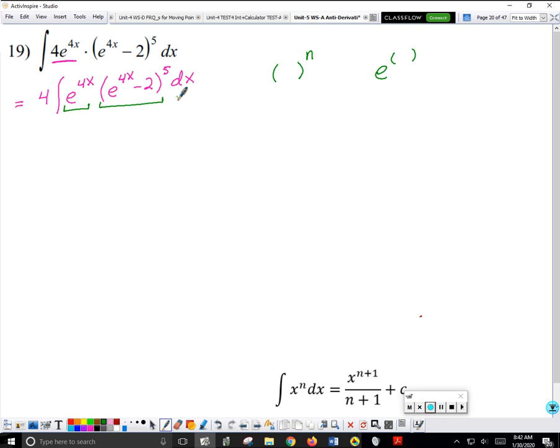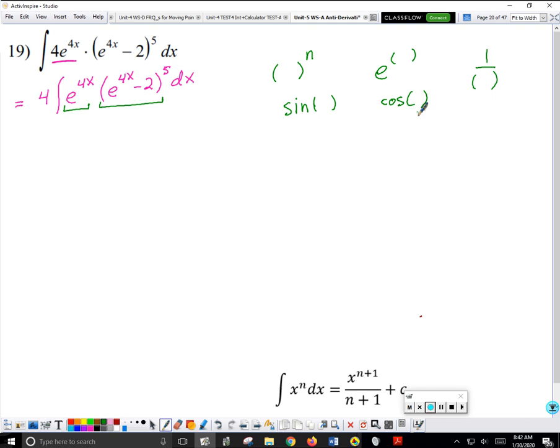The other multiplying functions you'll run into will be these. You'll encounter situations where you have 1 over something. That'll be one of the two multiplying functions. Or you'll have the sine or cosine of something. And we don't find any other types than those, except for a few exceptions which we'll worry about later.